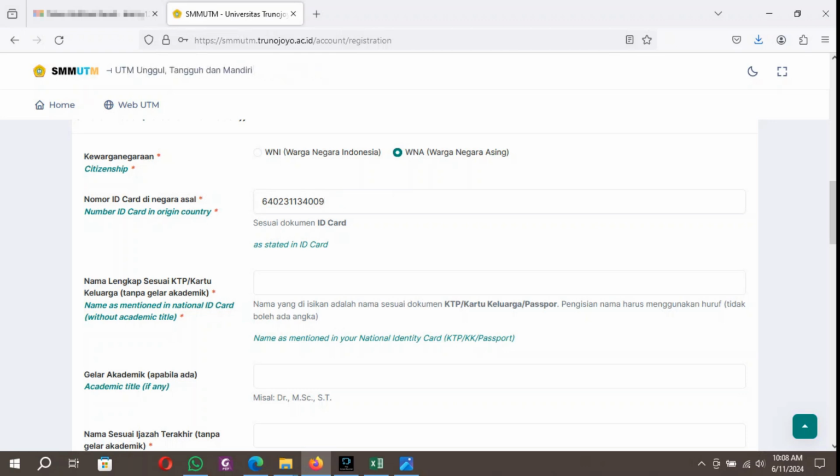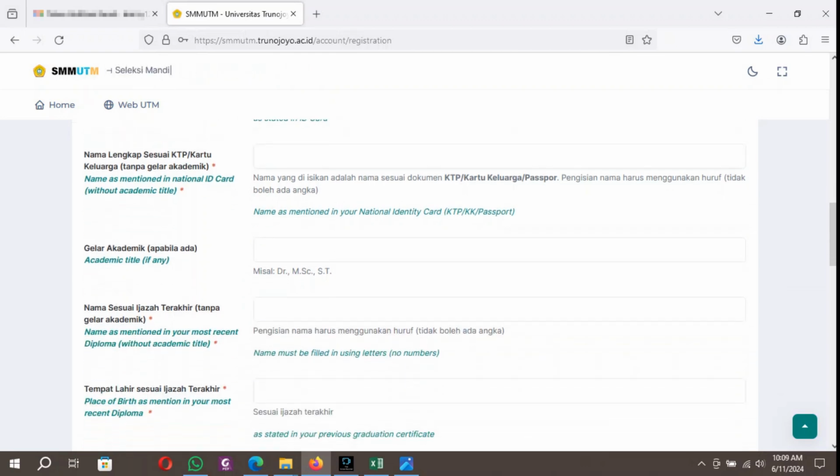Select your nationality, enter your ID card number, your name, place of birth, date of birth, and your mother's name.